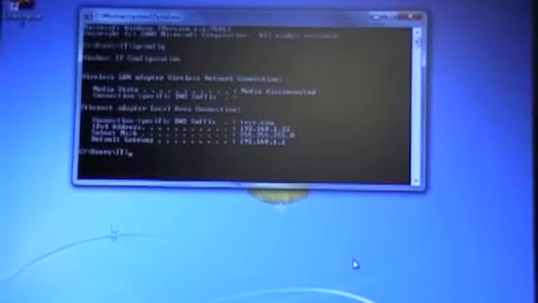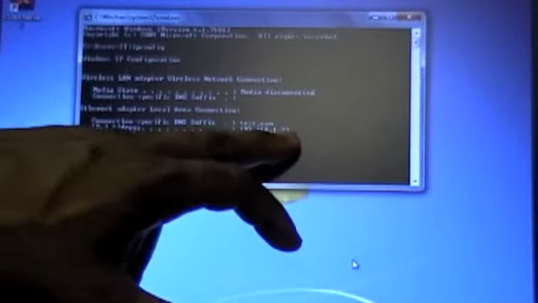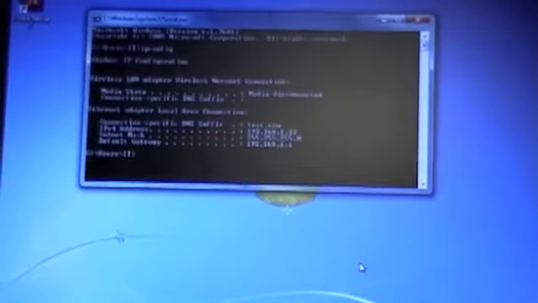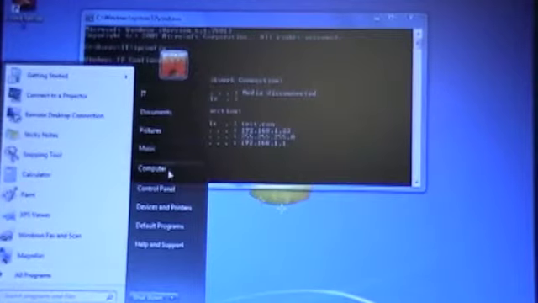We have a laptop here. We're going to join it to the network. As you can see, we currently have an assigned IP address that we got from the DC. And what we're going to do now is join it to the network.